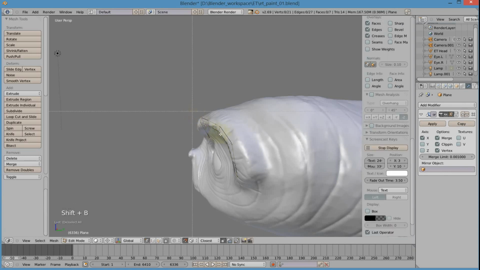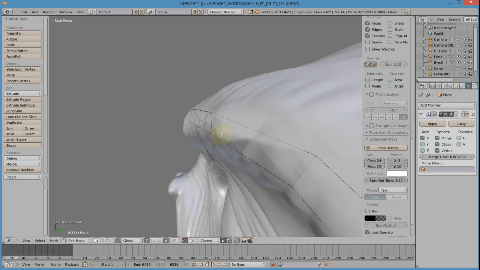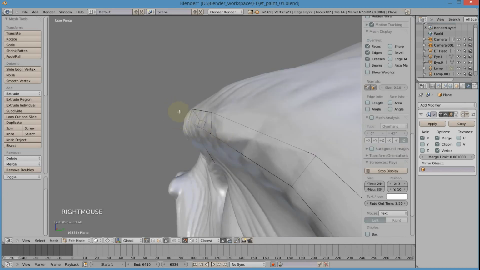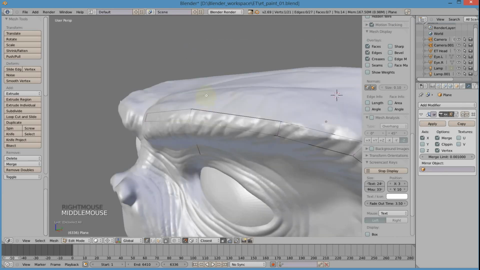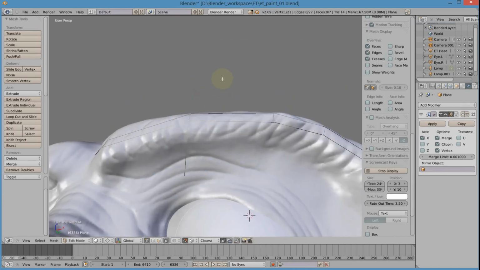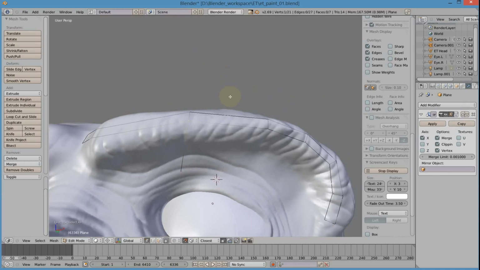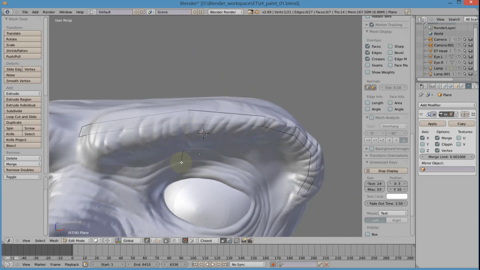Okay, Shift B. I wanted to zoom in here. Yeah, looks like the snapping is much better now.